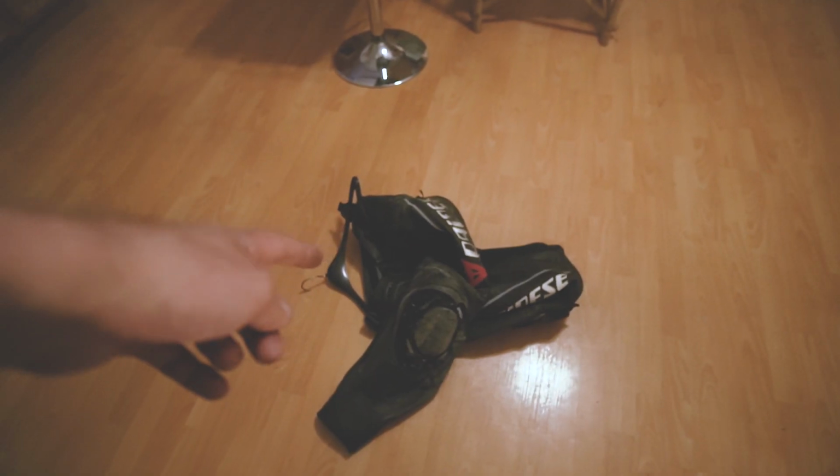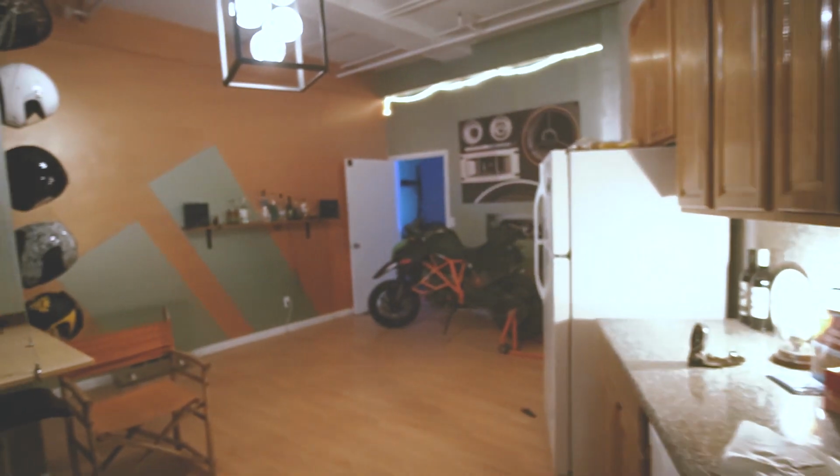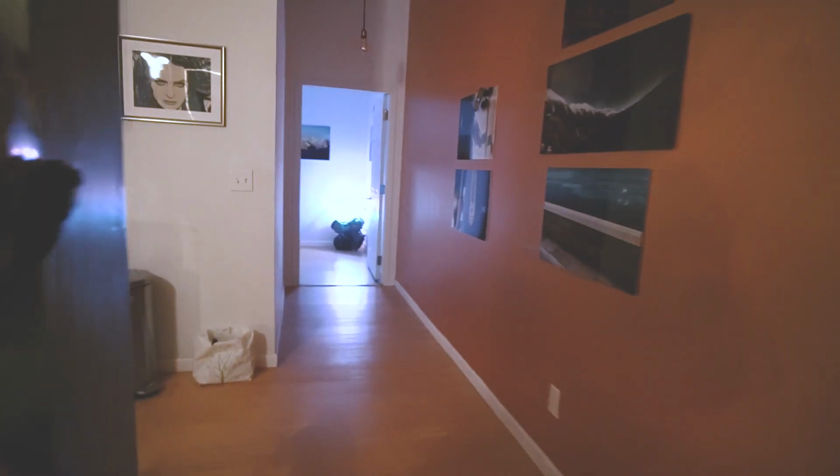Modern crash gear works really well. Go out and get yourself a good set of leathers. It'll save your everything. If you're gonna ride at this level, you're gonna take your stuff to the track, you gotta be safe. And that is one of the things I fully intend on fixing with the new build.